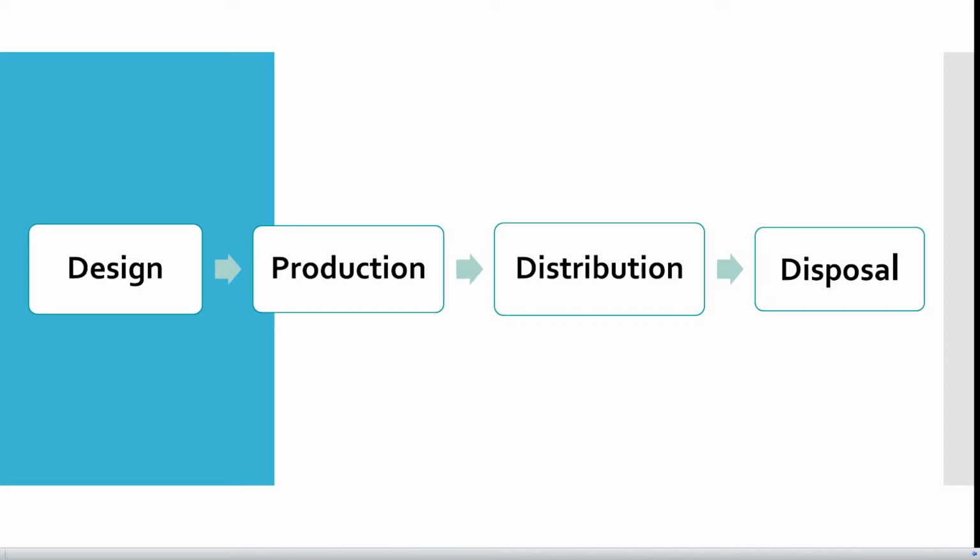Now, this model represents the life of a product from left to right. The first step is to design, then produce, followed by distribution for sales, and eventual disposal by the consumer. The issue comes from the last phase of this model. The disposal phase ends the useful life of the product, where it will sit around as waste with no purpose. This model represents a major issue today. The issue is waste management and what to do with the old products that have ended their useful lives.